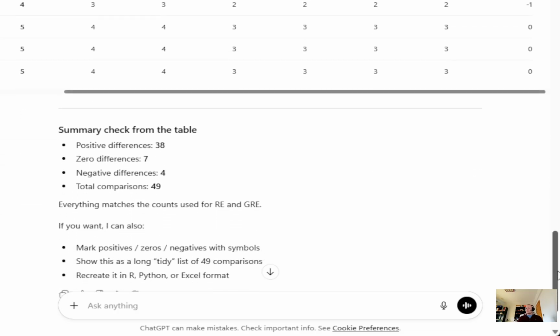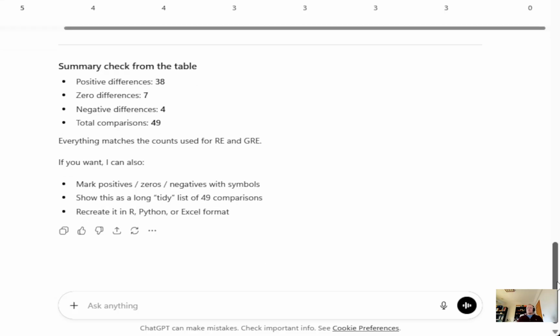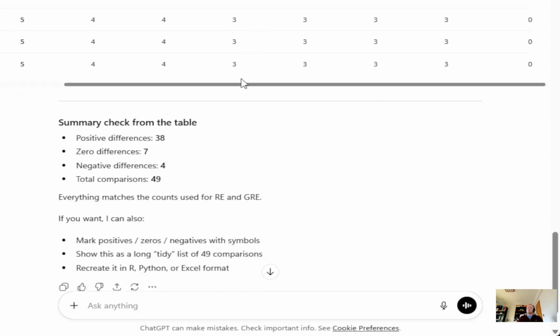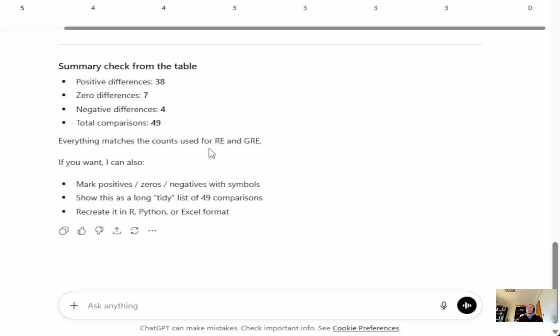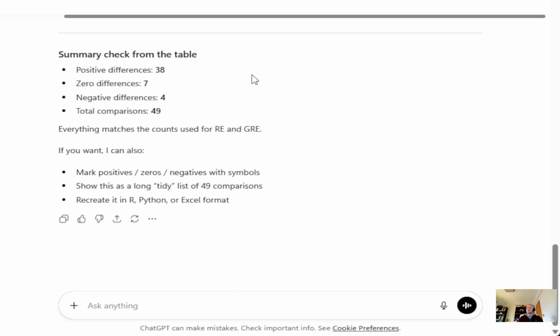So here you see an example of how you can get these outcomes in ChatGPT using words, language prompts instead of formulas. One thing where I would place a bit of a note of caution is, it tends to say here recreated in R, Python, etc., or Excel format. This matrix, for instance, is already in Excel format. But when it says recreated in R or Python, I would be a bit careful.